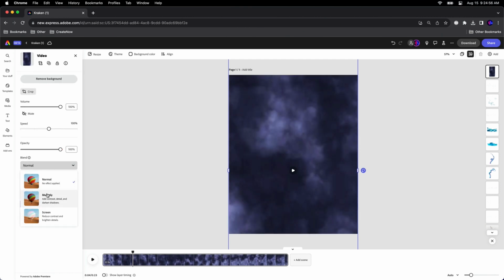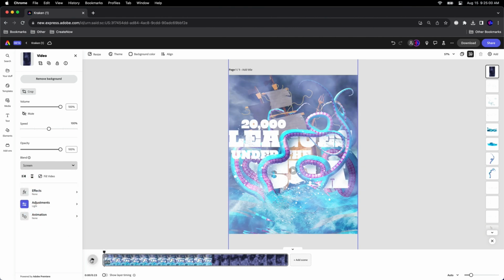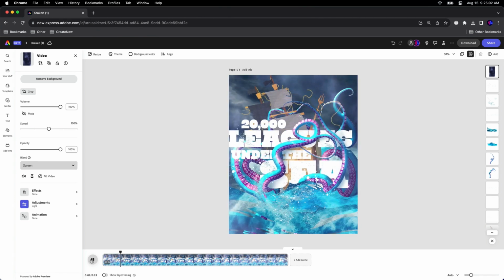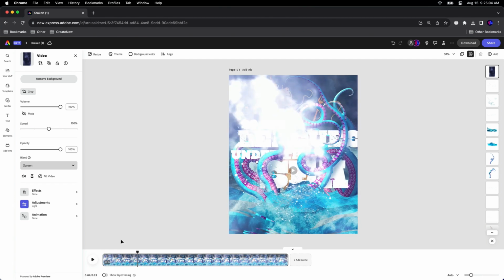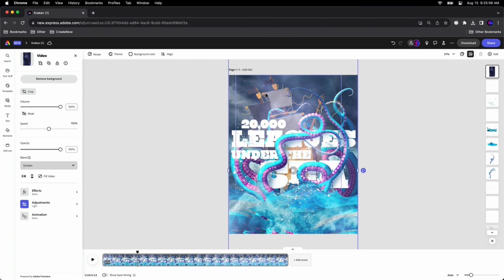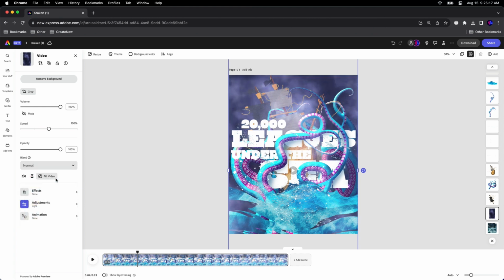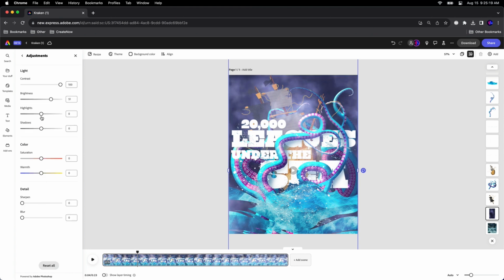Because what I want to do for this is change the blend mode. So we'll change the blend mode to screen. So now we get those cool flashes as if it's in a storm. And by the way, I could take this, copy it, paste it, bring it down beneath everything. And this version, maybe the one in the very back, will just have a normal blend mode. So you can see it there. And I'd probably still want to do some adjustments with it as well.